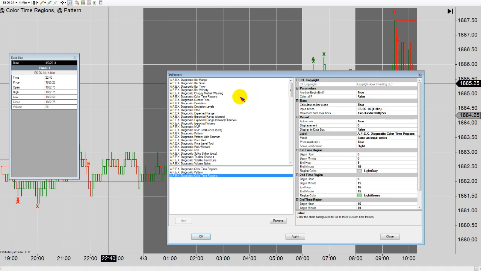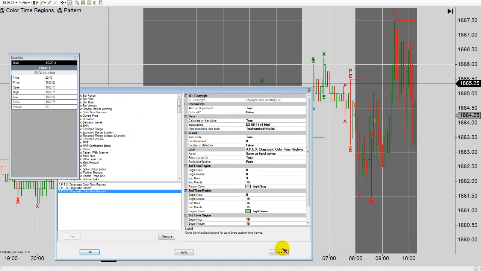A couple of settings just to go over. Remember to change your colors, make sure they don't overlap. You can add more than one if you do want to get really detailed. And I use Eastern time on everything because I have all my computers set at Eastern time. I don't live in the Eastern time zone, but financial news is usually released in Eastern time, and Nadex, which I trade a lot, is Eastern time based on their expirations. So just to make sure I don't confuse, I use Eastern time across the board.